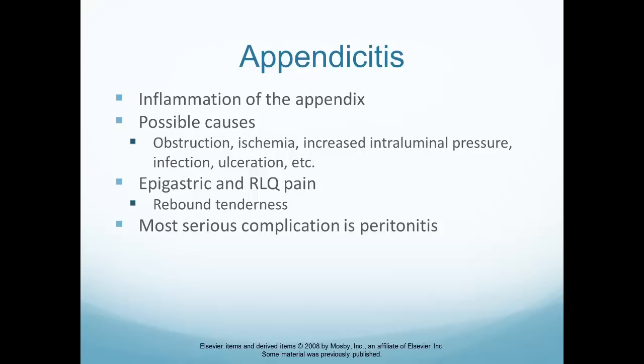And rather than risk the possibility of it becoming inflamed and bursting, okay, that's the most serious complication, is the appendix becomes so inflamed and swollen that it bursts. When it bursts, it releases stool into the abdomen. Now the patient's going to develop sepsis as a result of having stool in the abdomen. So we don't want to have that happen. So rather than having that occur, probably what we're going to do instead is to send the patient to the OR. Let's just go ahead and take care of this and get that appendix out.